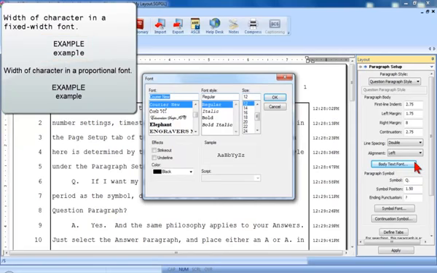For example, the same amount of space is used for a lowercase I or an uppercase W. On the other hand, proportional fonts use letters that take up a varying amount of space. Although you can use either type of font, you should be aware that when you use proportional fonts, the number of characters that fit on each line can increase significantly, and the total number of pages will proportionately decrease.